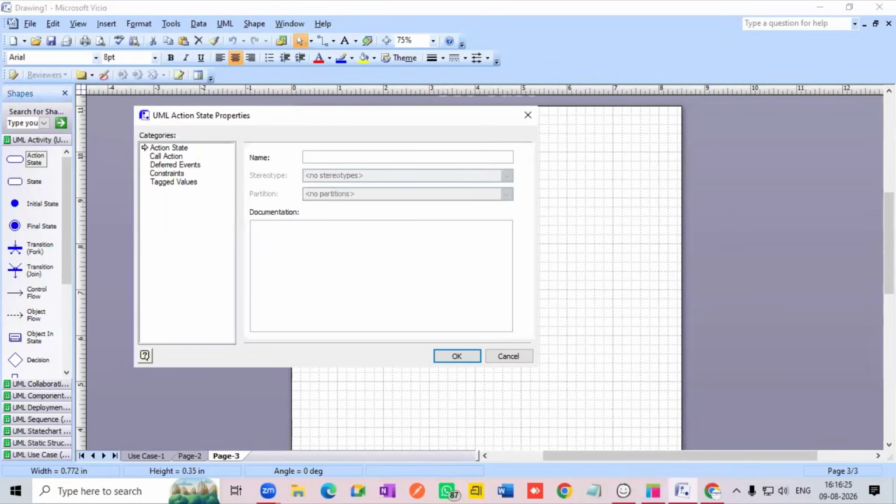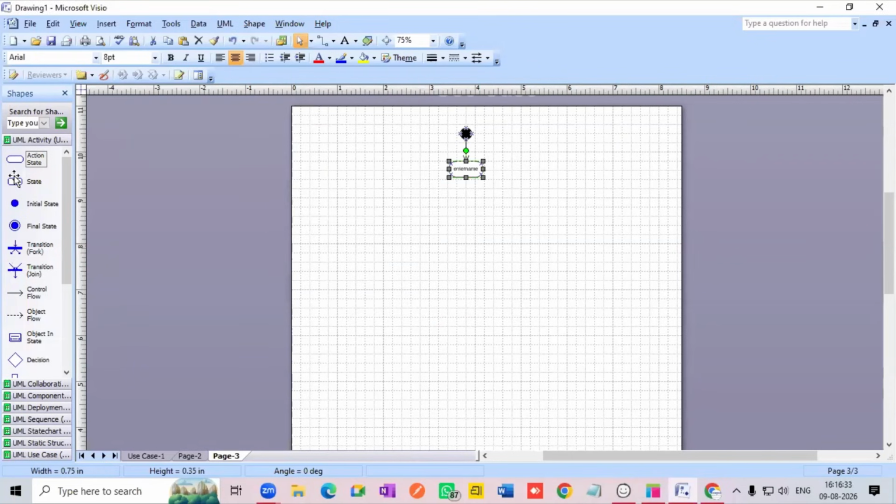Now let us understand what you have to do first. You have to enter the name. After entering a name, what do you have to do? You have to enter your password.